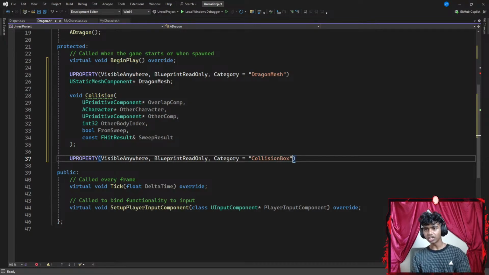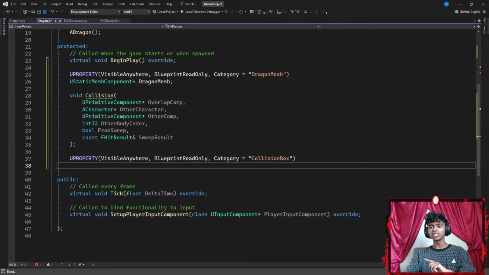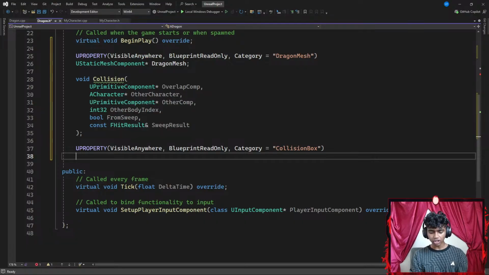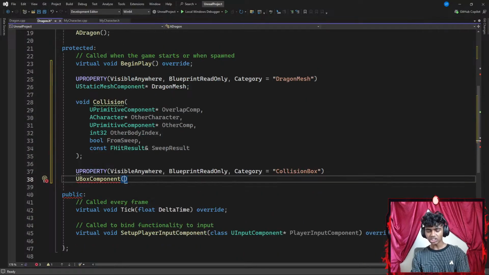Okay, the reason I create a collision box is because when my two meshes collide, that doesn't actually cause a collision. When my two collision boxes collide, that's what actually causes a collision. So I'm going to create a UBoxComponent. So I'm going to create a collision box component, actually not a pair of parentheses, not a function, my bad guys, which is going to be represented by something like a CollisionBox here, ending with a semicolon.